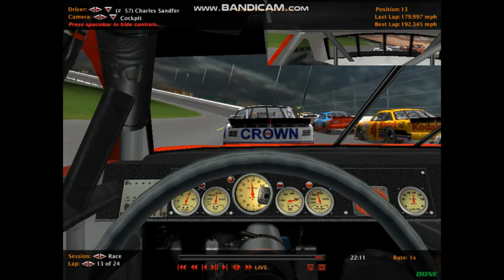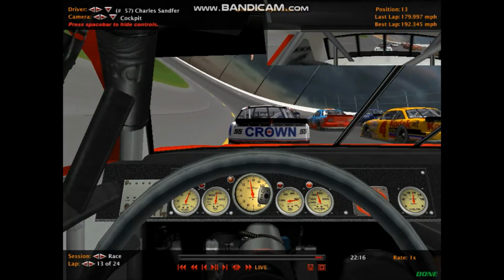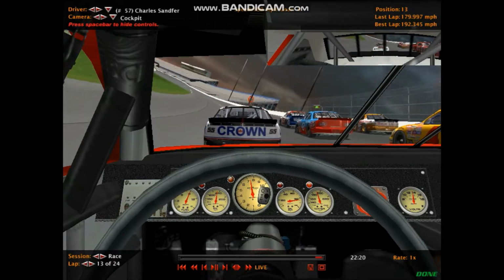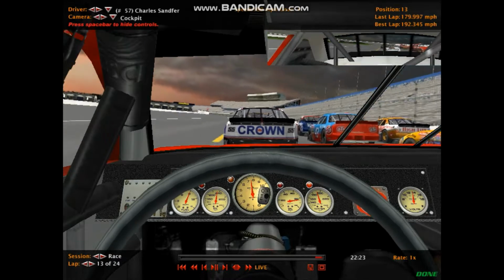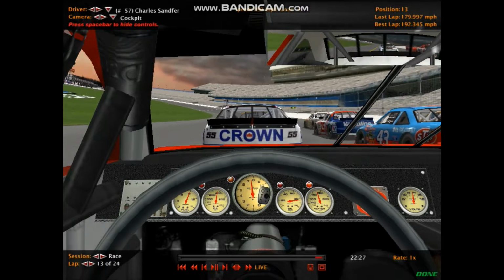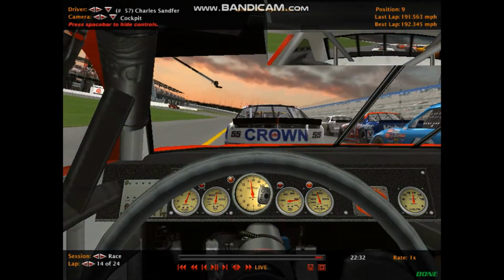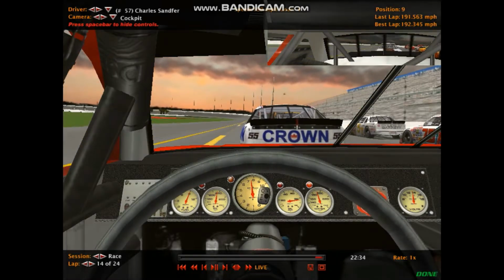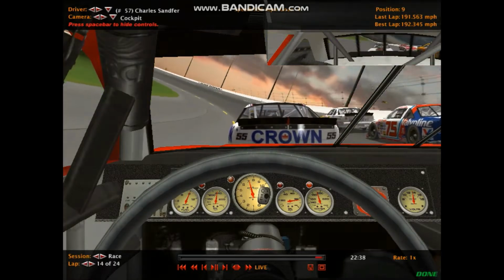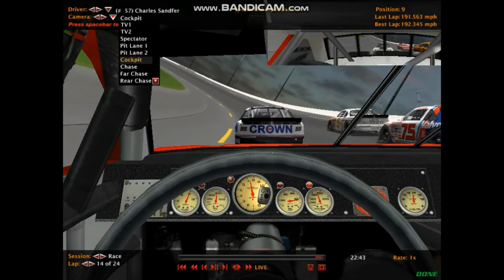Camera here, you're on board with Charles Sanford, the defending winner here at Daytona in the 400. They come through turns number 3 and 4 now. Charles right now running up in the top 10 as he tries to get by the 4, William Brott. Up ahead of him, Mike Becker in the 43 and the 55 of Harrison Ponder. Shot in the back right there in turn number 1.